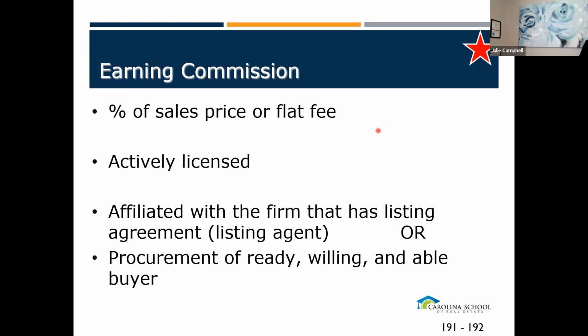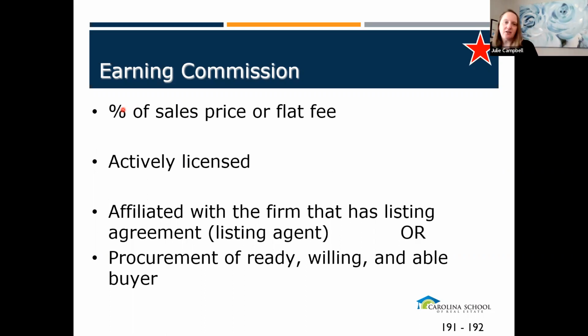The commission that we typically earn is either going to be a percentage of the sales price. What does the word of mean when we see that in a math problem? The word of means multiply. So if you're commission based, a percentage of the sales price, you take your sales price times the percentage, and that's going to be your commission or your firm's commission. Or what we might see in a property management situation is a flat fee. Typically in sales, we're a percentage of the sales price. But again, it's up to the firm's policy and it's completely negotiable.